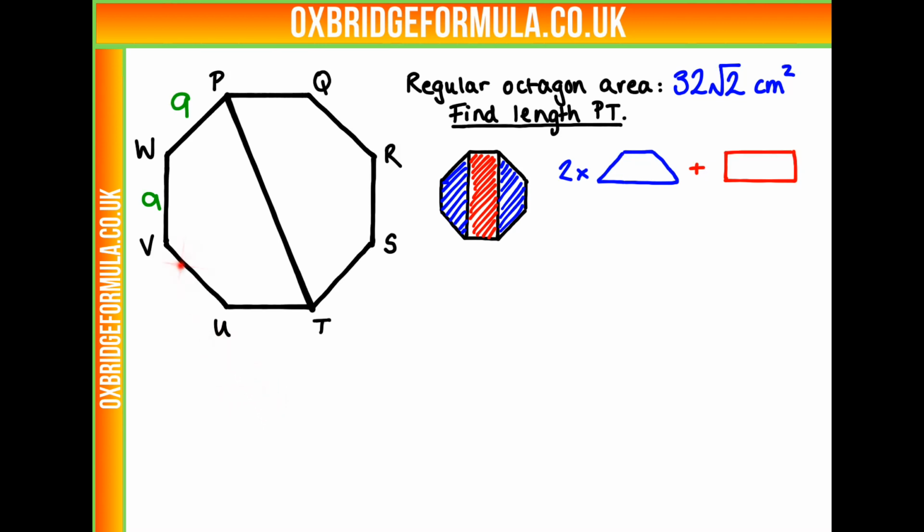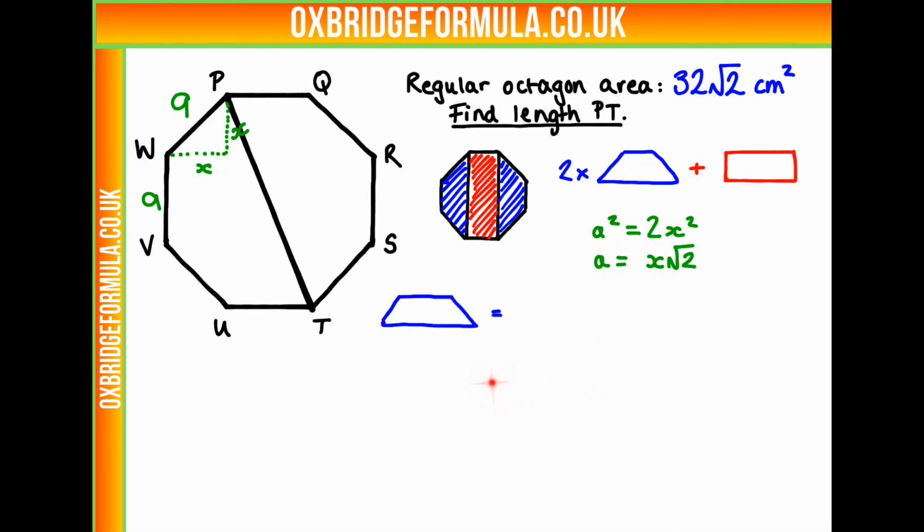Now we're also going to need to know the bits in between, so things like this and things like this, which I'm going to label X, and these are both going to be the same. And then we can work them out in terms of each other, so A in terms of X. And for this we know we can use the Pythagorean theorem. So A squared is going to equal X squared plus X squared, or 2X squared. So our A is going to equal X root 2. With this, we can start working out our areas of our shapes here.